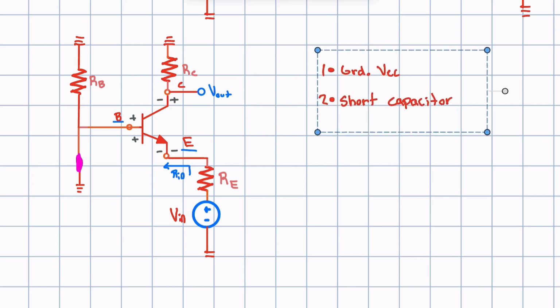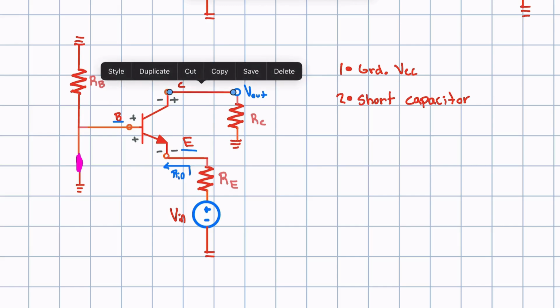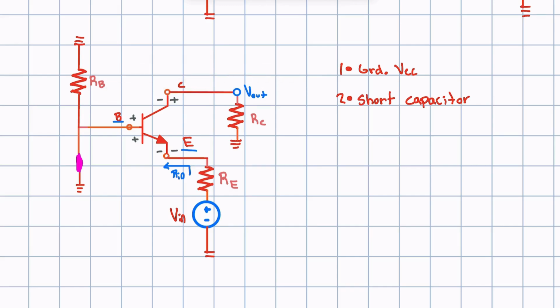Let's now redraw the circuit by moving resistors around in ways that look more appropriate and more helpful to us. Let's start with this RC. I'm just gonna move it down here. Let me move it a little more to the side by moving this V out. Connect it right here. Our RC is right here, and this resistance is still connected right there. RB is connected to the node below it.